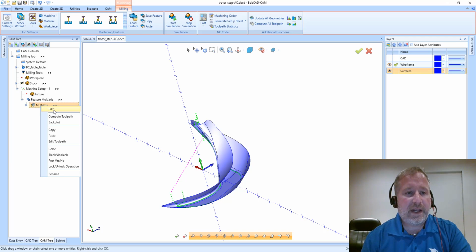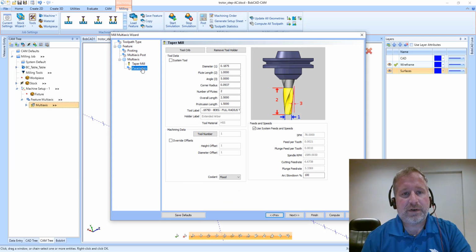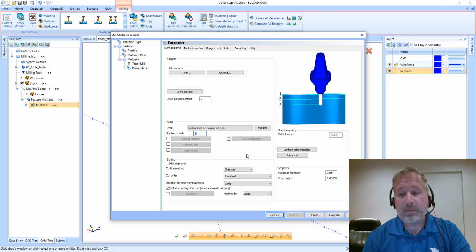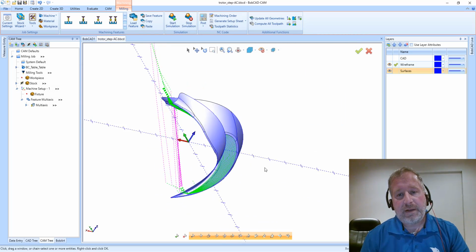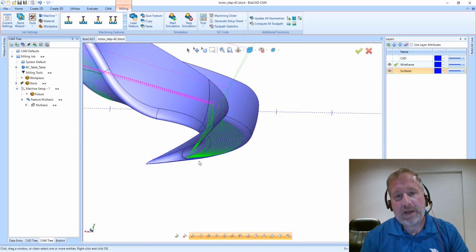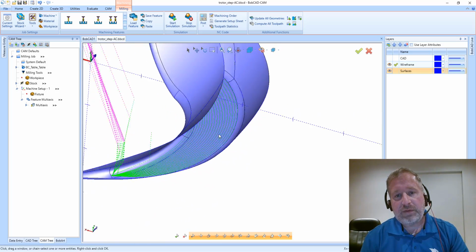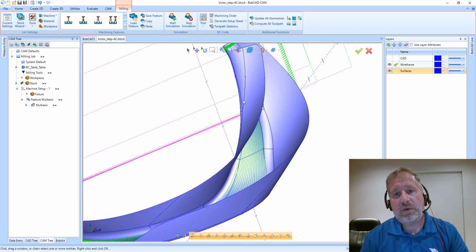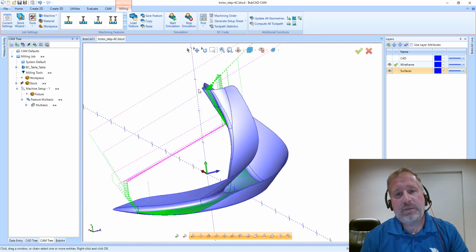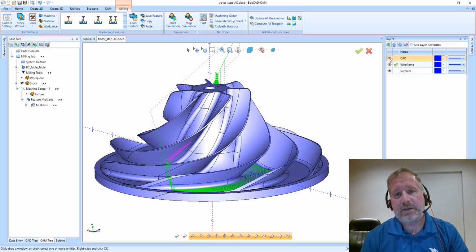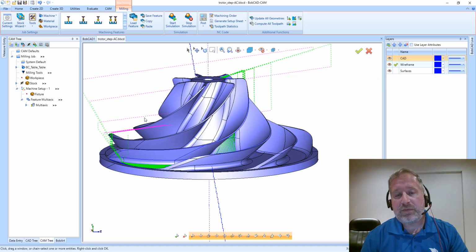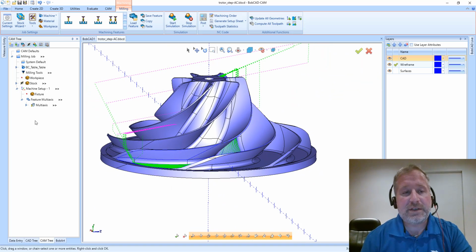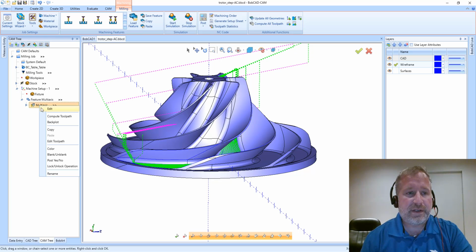So this is when we can actually come back into our feature and set our number of cuts to something like 20 and go ahead and compute this and see what our toolpath looks like. So we can see now all these passes are working through here. We've got a nice pattern on the floor, but our linking moves are definitely not ideal. So I'm going to turn the visibility on of the whole part. We can see they're running right through the part. That's not going to be good, and this is the last step that we have to finish this up.